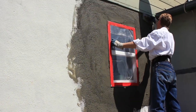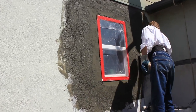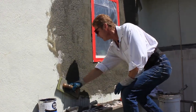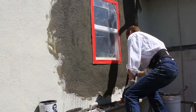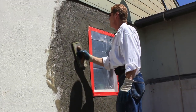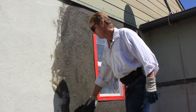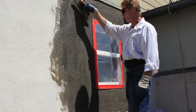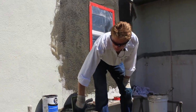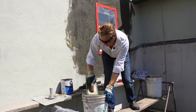So now we come here, feather it in with a lot of water on the edges. A lot of water, and just get that side there. Remember what I said earlier about this being a very forgiving finish — that means that finish is pretty nasty. It's wavy, it's humpty, it's bumpy, and it's very simple to match. If it were straight, it'd make it a little bit more difficult.